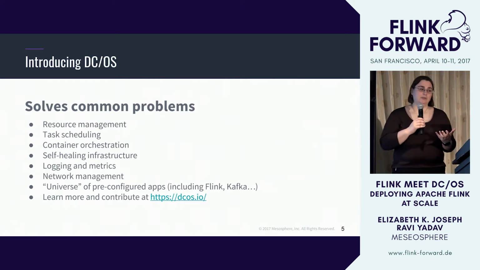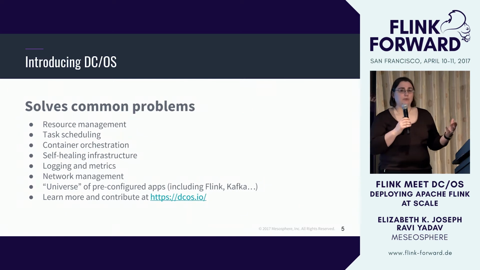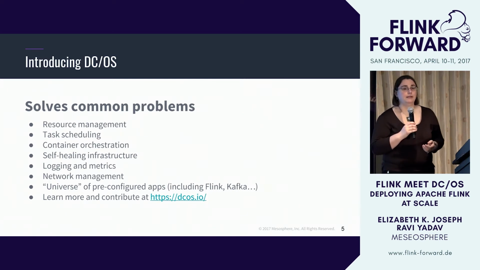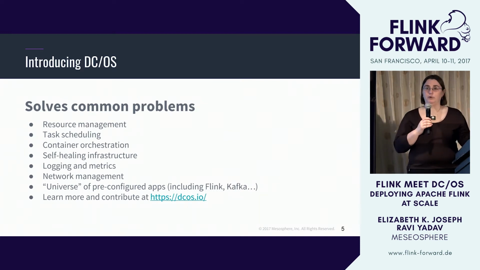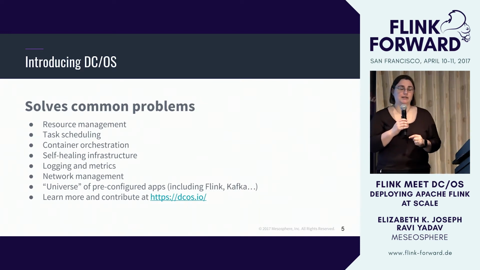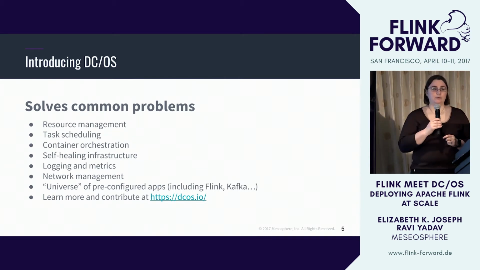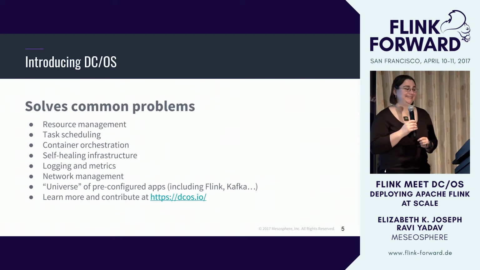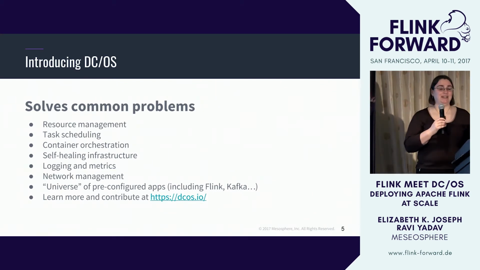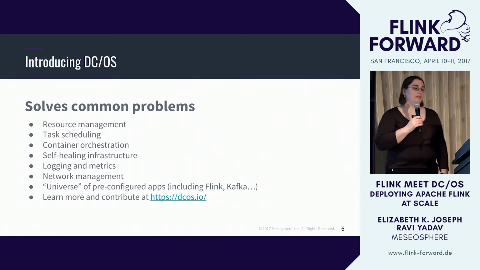Task scheduling was a little bit of an issue. General container orchestration and everything that goes with that. So you're talking about networking, forwarding of ports, communication between containers. We found that our customers were all writing their own specific tools to handle all of this stuff independently, and that's no good. So we wanted to put together DCOS to solve a lot of these common problems, and that's what it does today. It also offers things like logging and metrics.